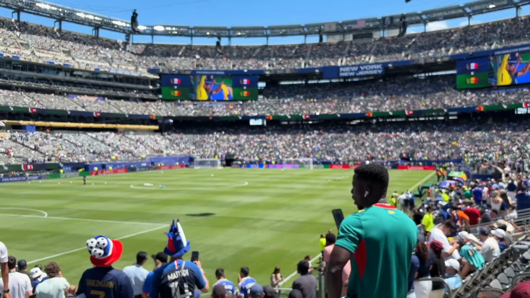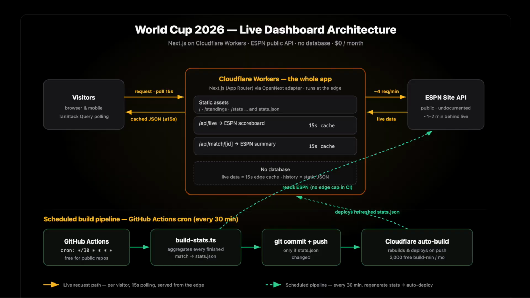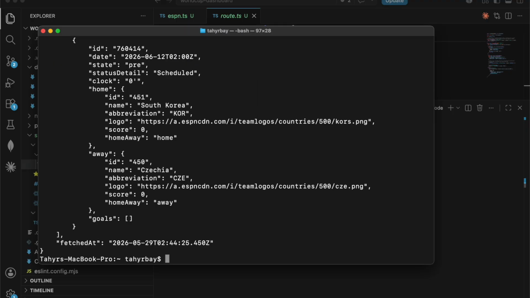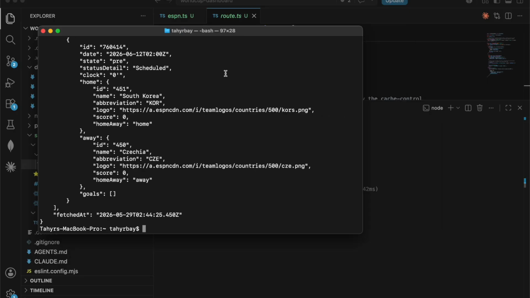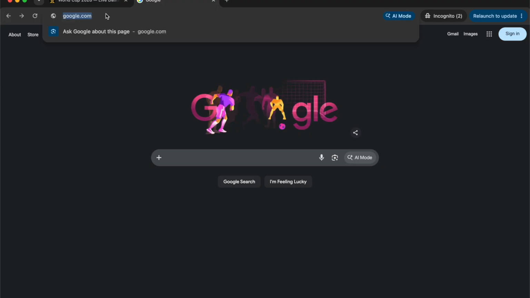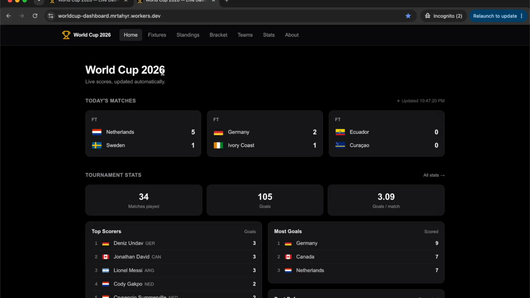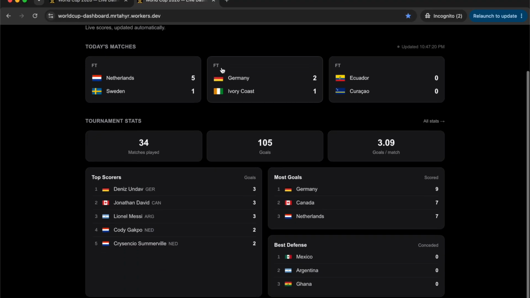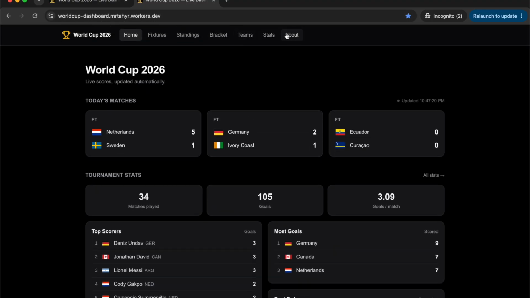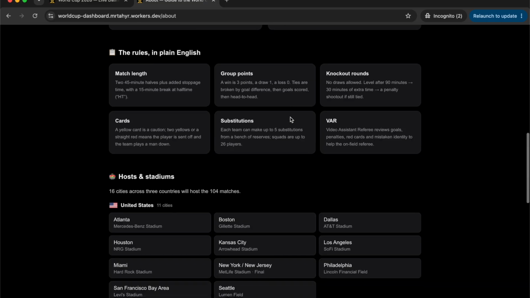And in the next ones, I'll go under the hood, the architecture, the tools I tested, and the engineering trade-offs, all of those decisions. It's currently already deployed and live right now, so you can open it on your phone and follow the tournament while you watch. The link is in the description, and let's have a look at the app.